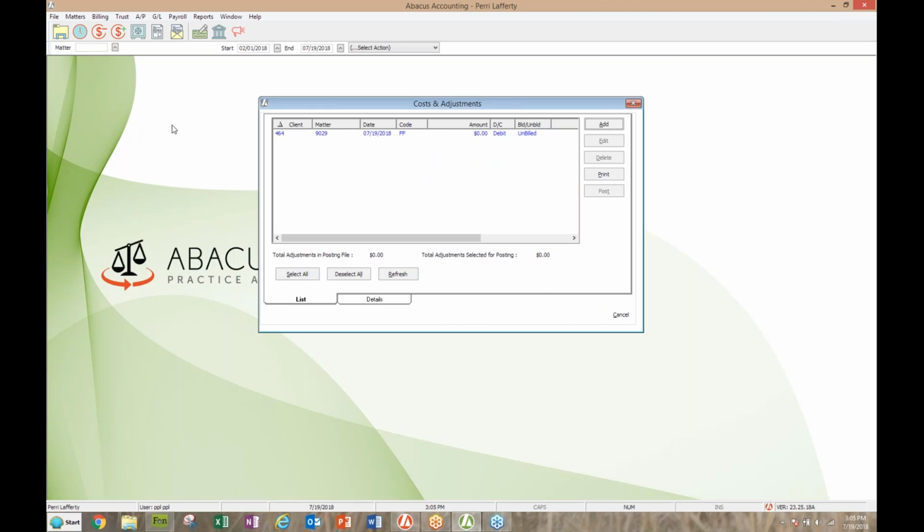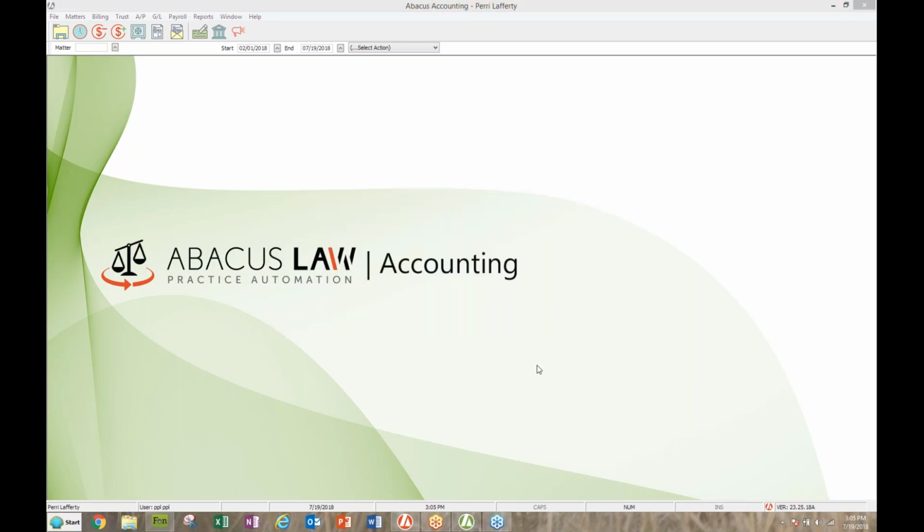So set up the billing remarks if you'd like, enter it into text on a time ticket if you would like, or you could enter it here as a cost with a $0 amount, and it will not add to the $5,000 flat fee. That will just be the total amount of the bill. Okay, so hopefully you want to try a couple of those and let me know how it works.